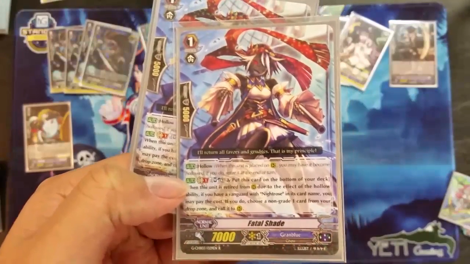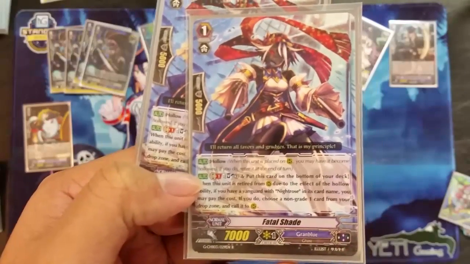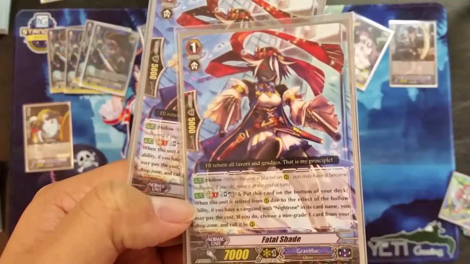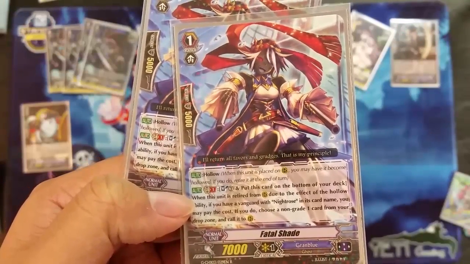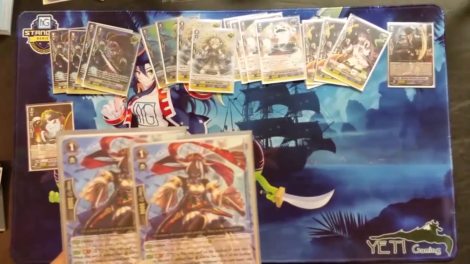She's a Soul Blast 1. Put this card in the bottom of your deck when she is retired due to an effect of a hollow ability. If you have a Nitrose Vanguard, you can pay the cost. If you do, choose a non-grade 1 card from drop zone and call it to rear. So why do you run her? Why is she good?